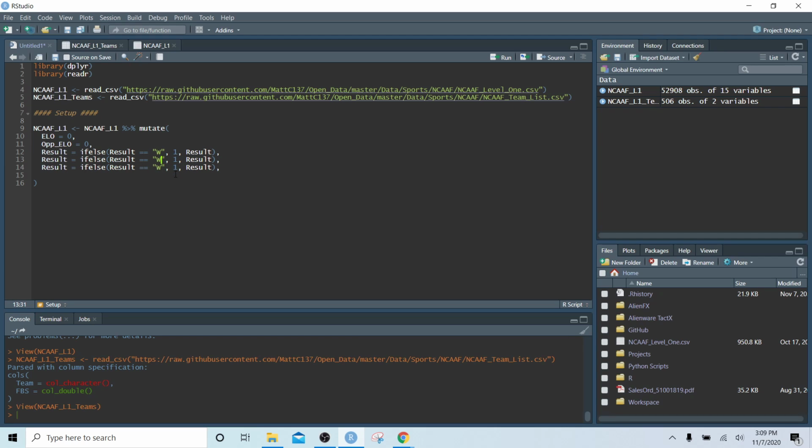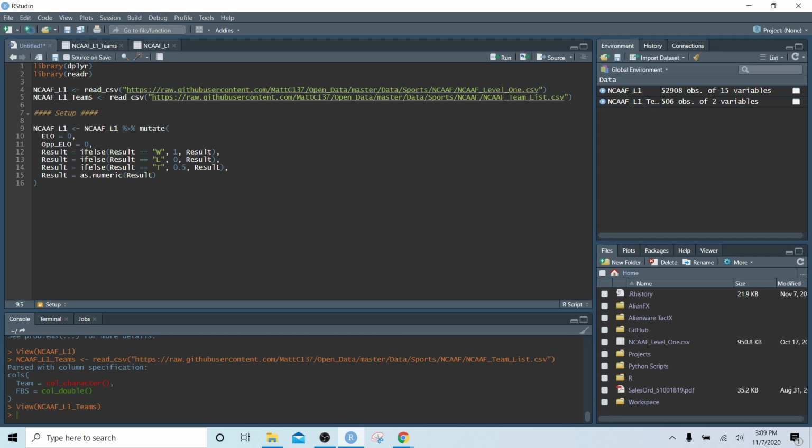So if it's a win, 1. If it is a loss, 0. If it is a tie, we will say 0.5. And then just to make sure this is numeric, I'm going to say as numeric result.